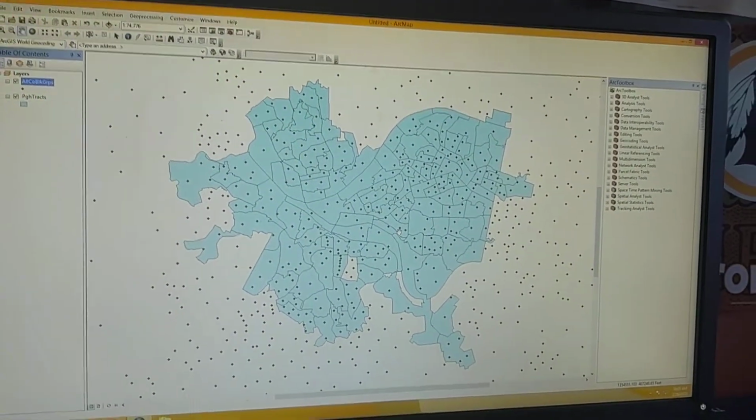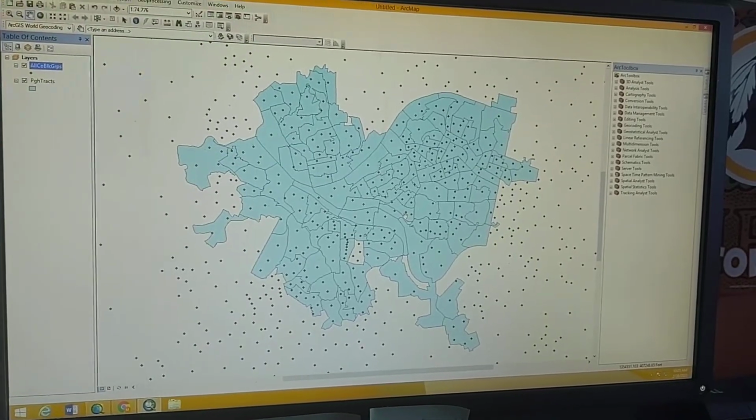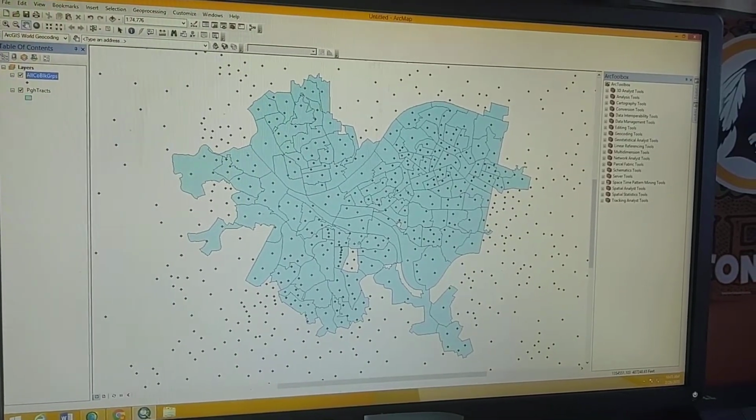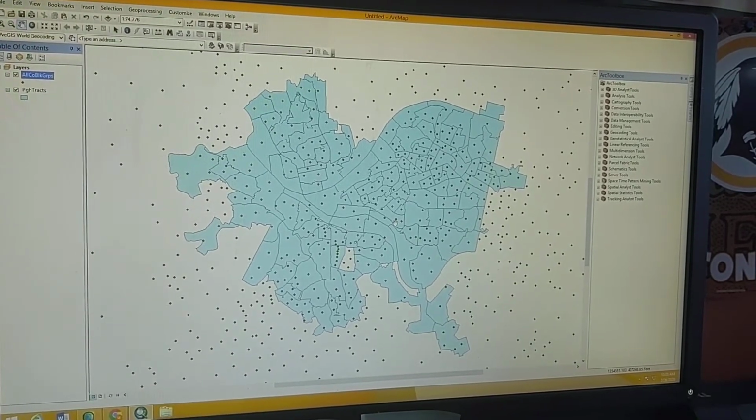Good morning, everyone. I graded the last lab. I just want to emphasize, everybody, that you did have to have two maps for part one, and then you had to have raster calculation for part two.